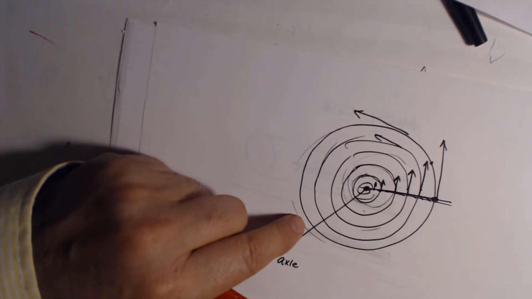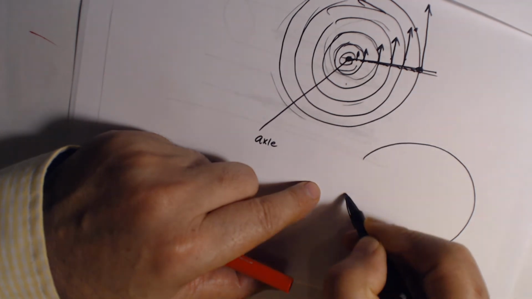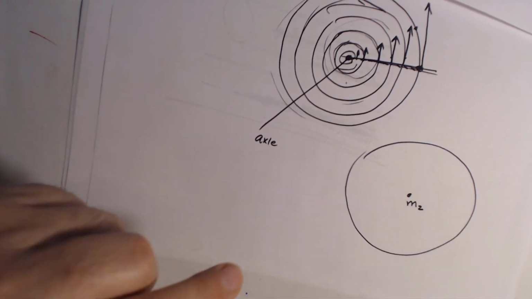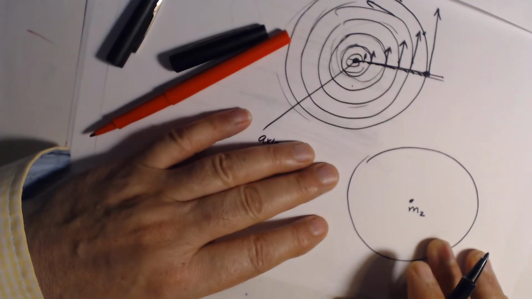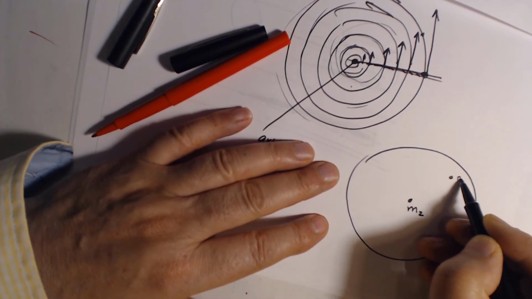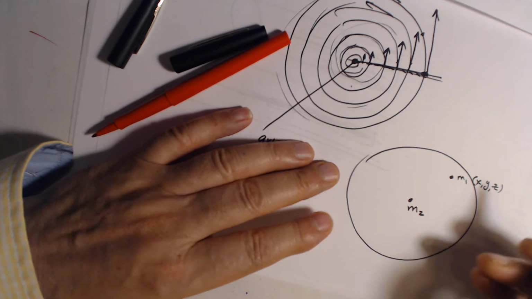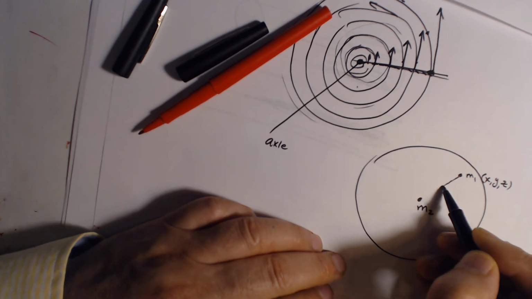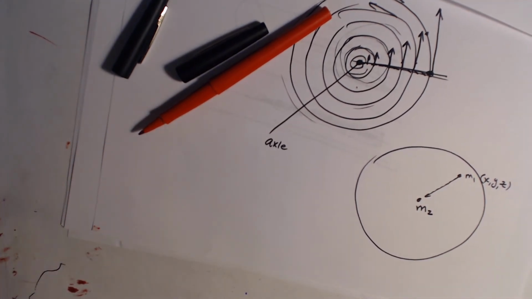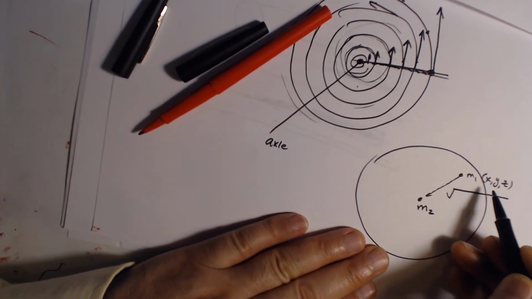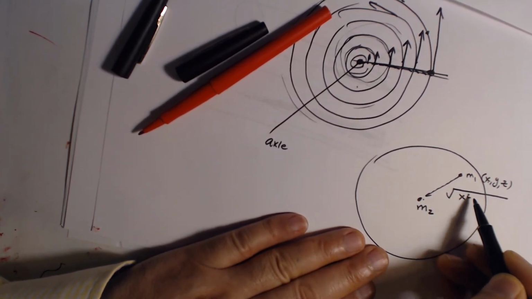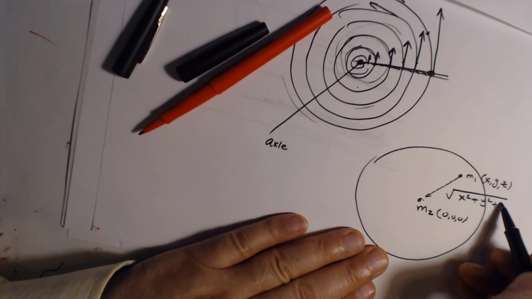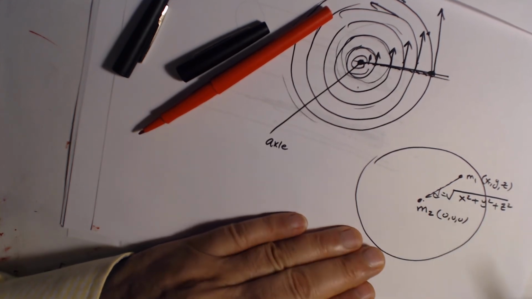Let me take this one and say maybe this is the Earth, and this is the center of the Earth. At the center of the Earth, there is a mass called M2. And there is another mass at the point X, Y, and Z. It can be anywhere. Therefore, there is a force of attraction. The two attract, and maybe M1 is attracted by M2. And what is the distance between these two points? X2 minus X1, Y2 minus Y1. This is located at 0, 0, 0. And Z1 minus Z2. That's your distance.